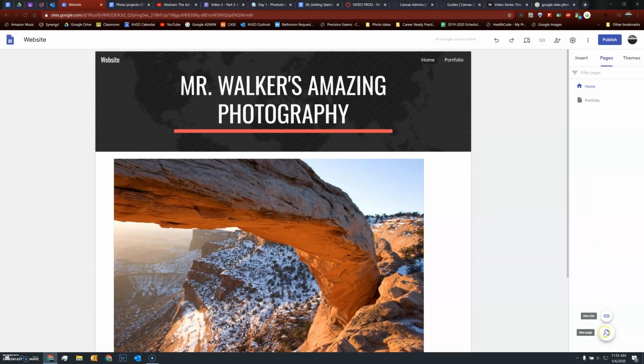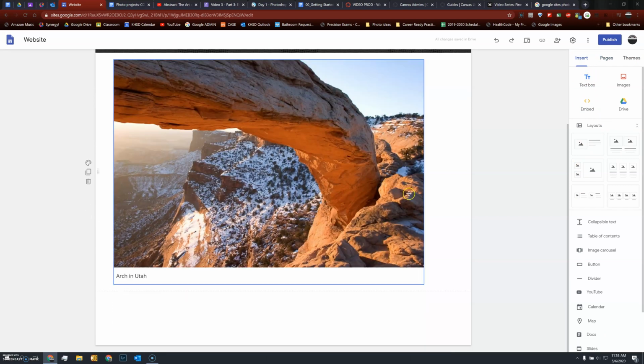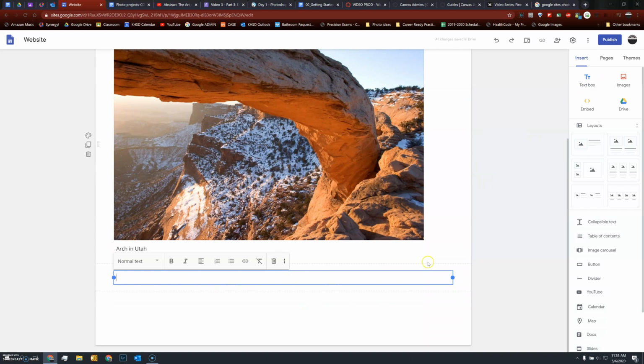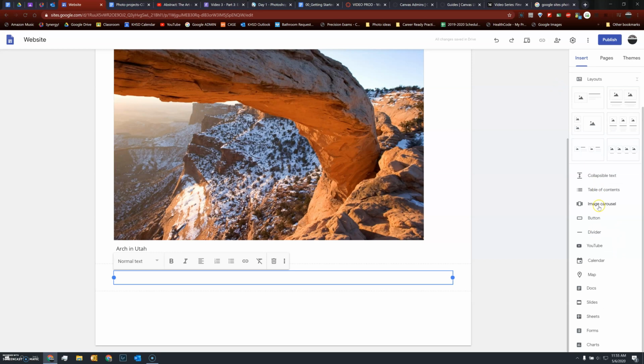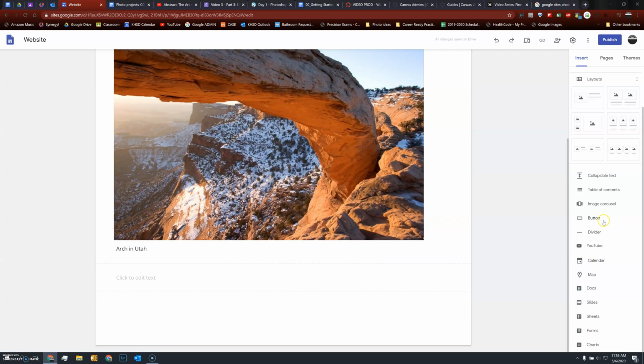Okay, so again, to make multiple pages, you're going to click plus here. You can change themes, you can insert things, you can embed different links, you can embed text anywhere. So if I wanted to put a text box here, I can type for when I'm doing reflections and other things. Again, images, something from your Google Drive. And you can create a table of contents. There's an image carousel. That might be kind of cool. I'll let you guys experiment with that if you don't know what an image carousel is.